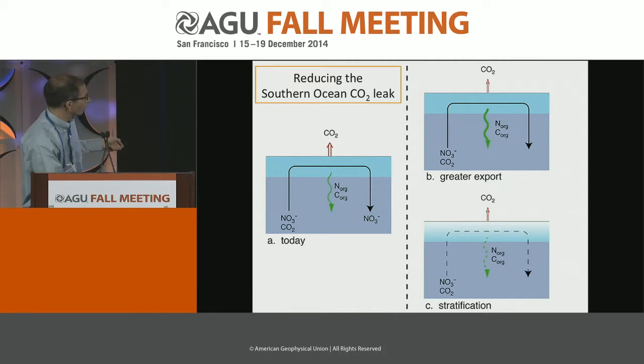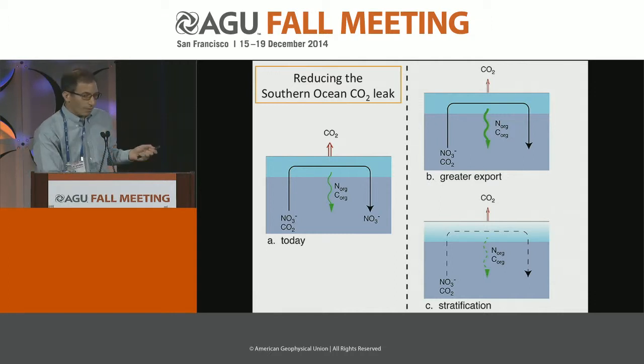This reduces the CO2 leakage in two ways. First of all, it decreases this overturning relative to other deep water formation processes in the global ocean, which in effect lowers this CO2 leakage. And in addition, even if phytoplankton growth is constant or even decreases during the last ice age and during ice ages, this production would have been able to consume a larger fraction of the nutrients and CO2 brought up from below. So again, stemming this CO2 leak.